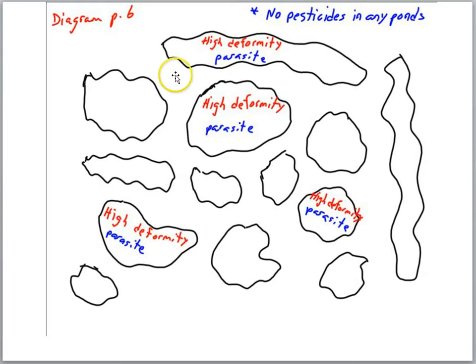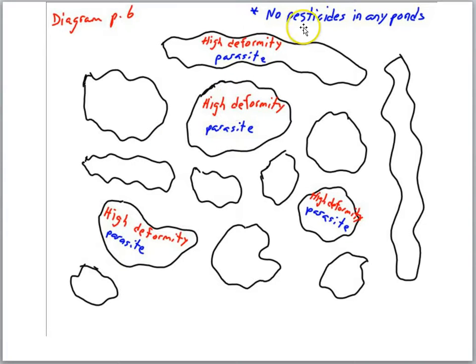Now let's imagine there were frogs all over in all of these ponds. What they found then was a correlation between parasites and frog deformities, but they found no correlation between pesticides and frog deformities. In this diagram, we can see why that is, because if you take a look at these four ponds here, in each of these four ponds, there is both the presence of parasites and high frog deformities. In other words, the two things are happening together, right? There's a regular relationship between parasites and deformities. Where there are no parasites, there is not a high level of deformity. So there is a correlation, a regular relationship between parasites and deformities.